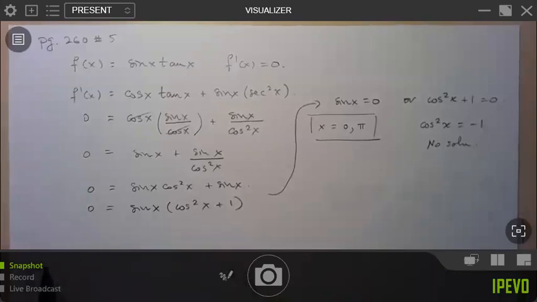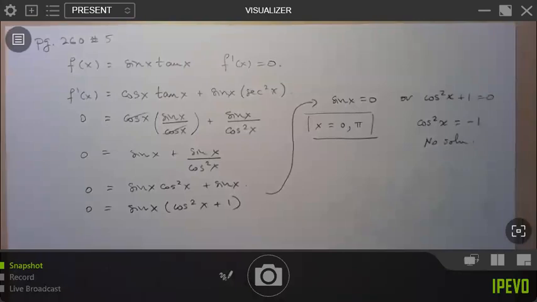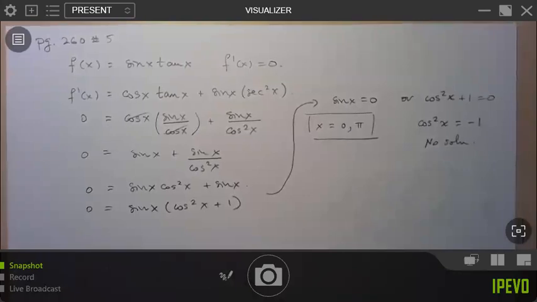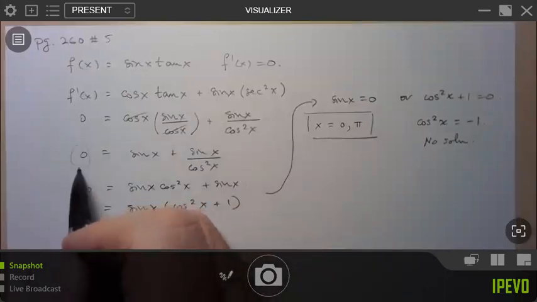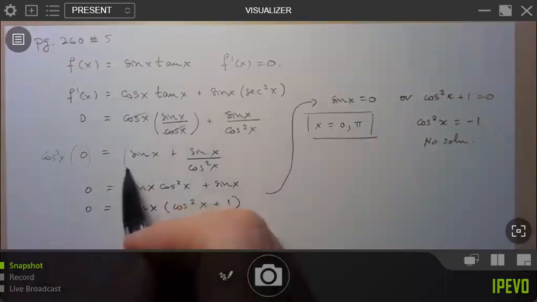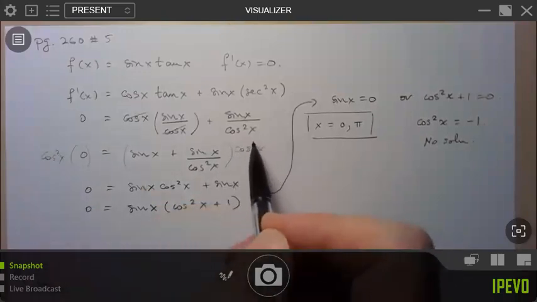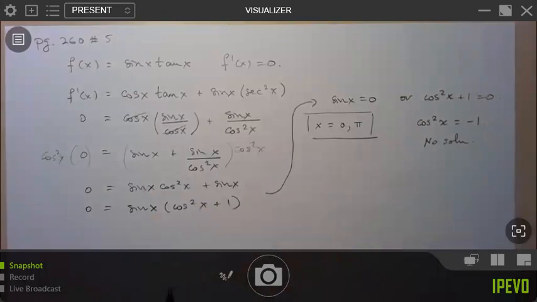Tony, I have a quick question. Yep. I don't know if this seems a dumb question, but how did you get sine x times cos squared x plus sine x? Because I thought you had to factor out the sine x from sine x plus sine x divided by cos squared x, and so it would just be sine x multiplied by 1 plus 1 over cos squared x. That would have worked too. I just decided to get rid of the denominator by multiplying both sides by cos squared x. Oh, right, I see. Never mind. When I multiplied, I multiplied this by cos squared x, and I multiplied this by cos squared x. Again, what you had suggested would have worked just as well.